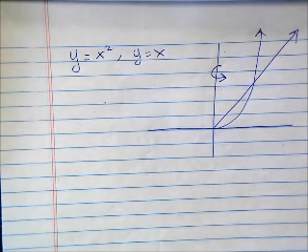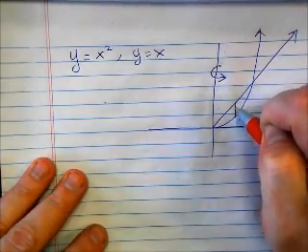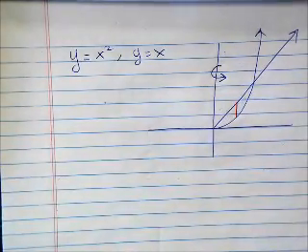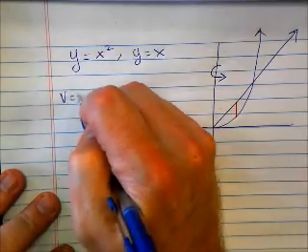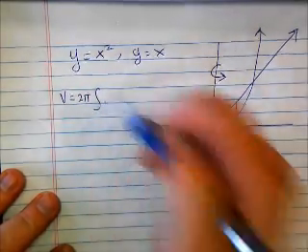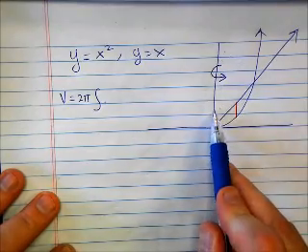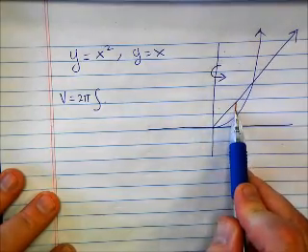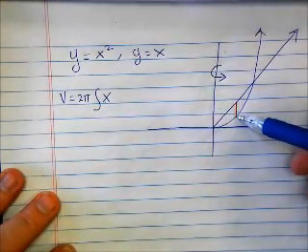All right, anyway, if we are using the method of shells, which way do I build my little strip? Up and down or left and right? Up and down. For the method of shells, you always go parallel to your line of revolution. So our volume would be 2 pi times the integral. My radius is my distance from my line of revolution to where I'm spinning, so that would be x. How tall is that little cylinder?